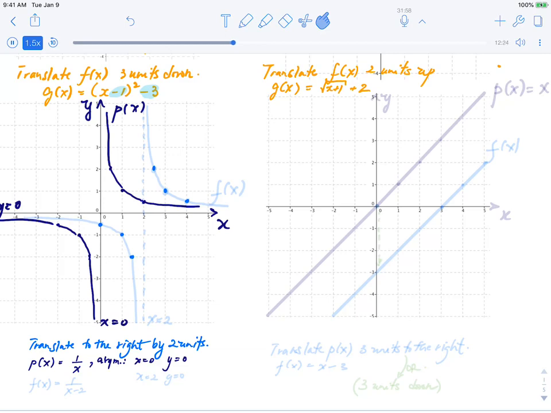Okay, so what I'm going to do here, even though I have those 3 points, is list the asymptotes for the function that I'm going to graph. So if I'm moving 2 units to the right, that means the asymptote goes to 2. Okay? So x is equal to 2. So I'm going to draw that out in dotted lines. x is equal to 2. And now I can use that to graph it a little bit easier. The y stays at 0. We're not translating in the vertical direction, so this will stay at y is 0.